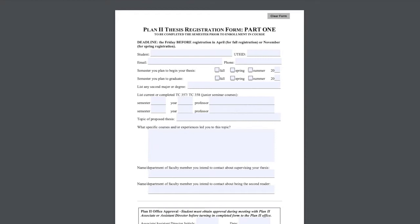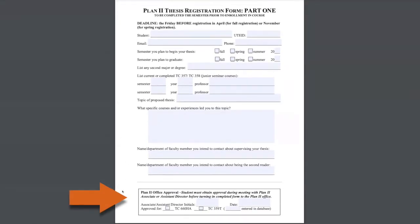It can be smart to come to your meeting with more than one Part 1 form as well. In order to register for TC 660HA, you will need to submit a completed Part 1 form with an approval from our Plan II faculty advisors, as noted down here at the bottom of the page.